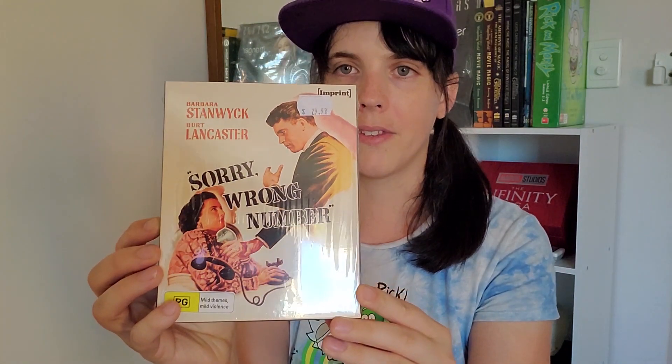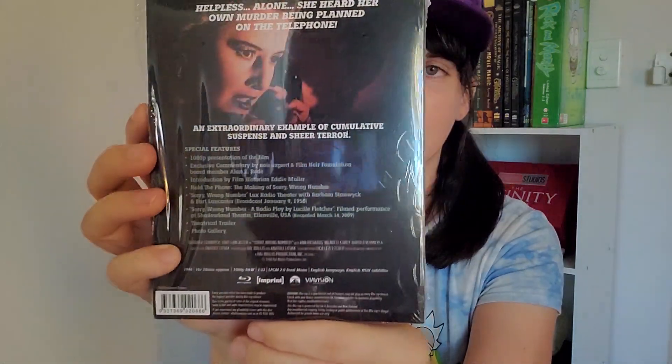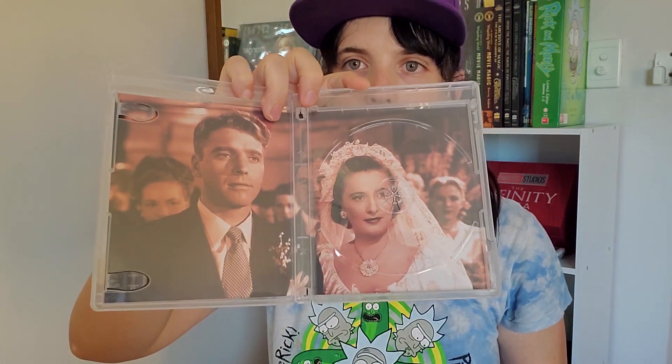This one is number two in the range. There were plenty of copies of this one around for some reason. I haven't watched these ones yet, but I'm slowly getting through them. I don't like watching them just for the sake of it — I like putting them on and devoting my time to them, because these are movies I would never normally watch if they weren't in this range. I want to really focus my attention on them and learn what I can about early cinema.